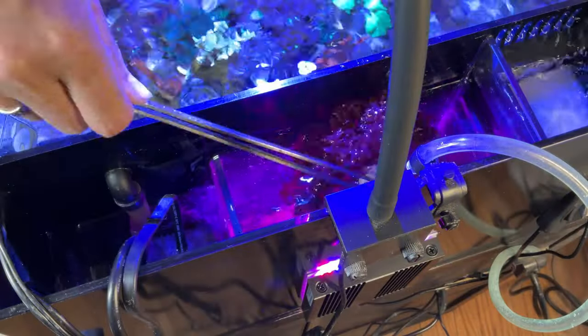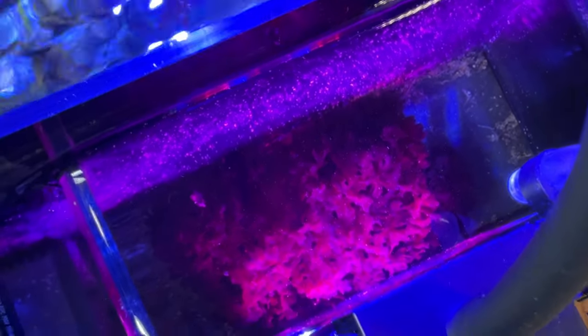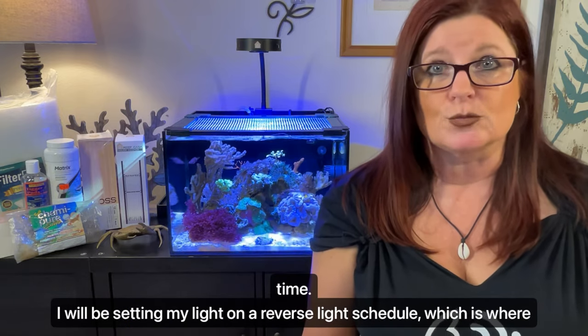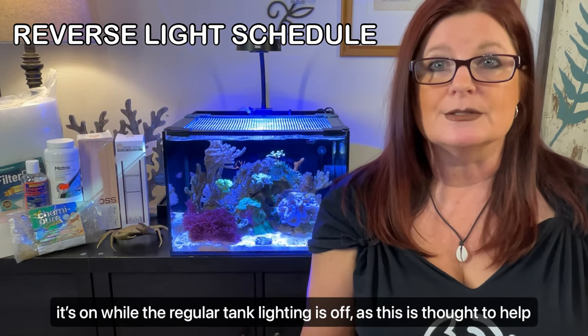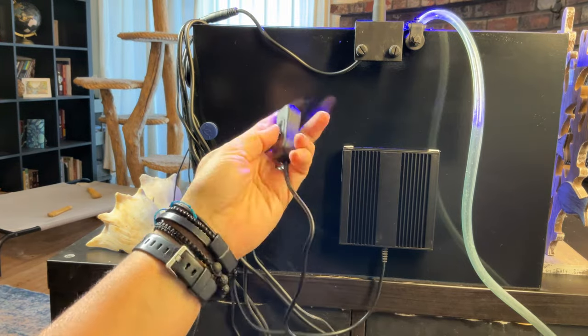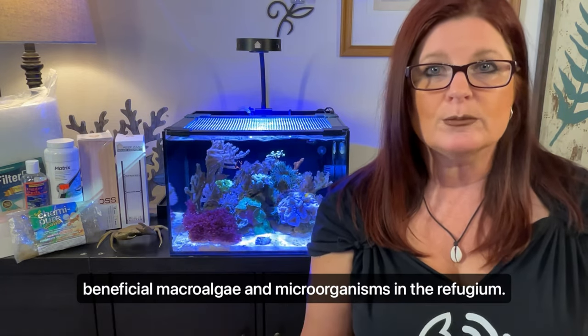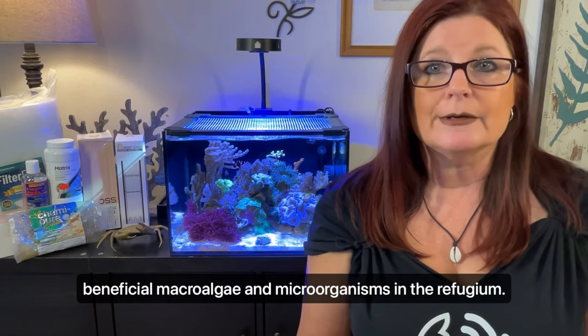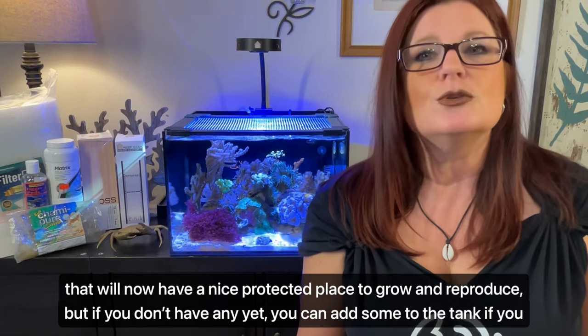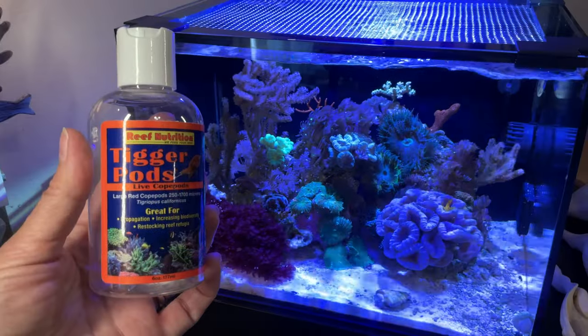Now the macroalgae can be added to the refugium chamber. You'll want to decide on your light schedule and may want to use a smart plug or some kind of timer to set the on and off time for the refugium light. I'll be setting my light on a reverse light schedule, which is where it's on while the regular tank lighting is off, as this is thought to help stabilize the pH in the tank. For now I'll just turn it on and off manually using the switch on my power strip, but I'll plan to set up a timer later. Our tank is now ready to support the growth of beneficial macroalgae and microorganisms in the refugium. You probably already have some copepods in your tank naturally that will now have a nice protected place to grow and reproduce. But if you don't have any yet, you can add some to the tank if you want — I'll probably pick up some pods next time I go to my local fish store.